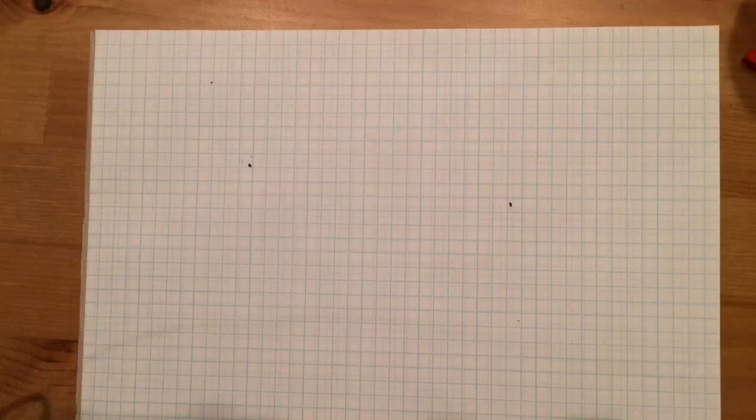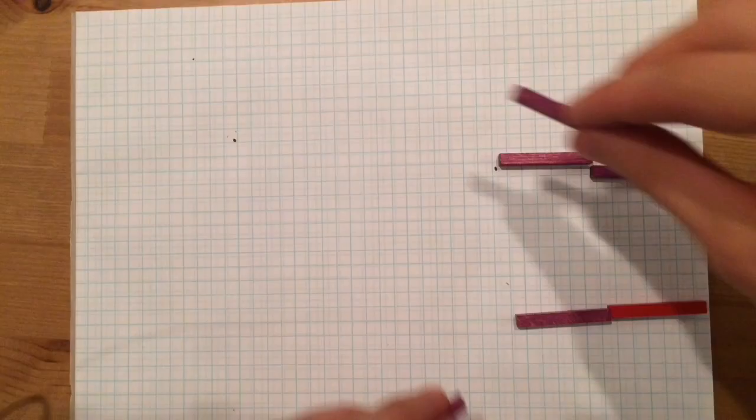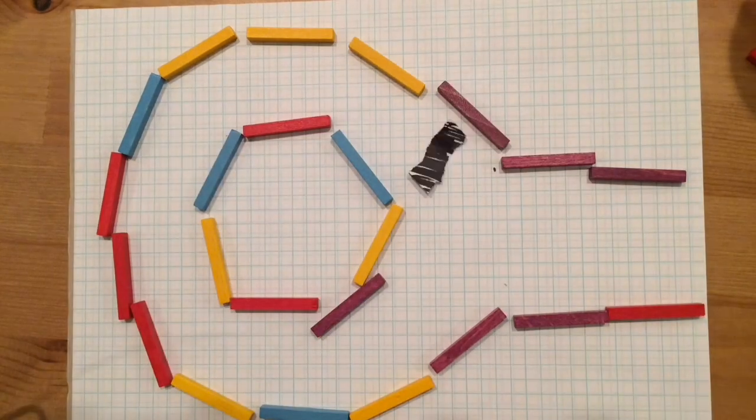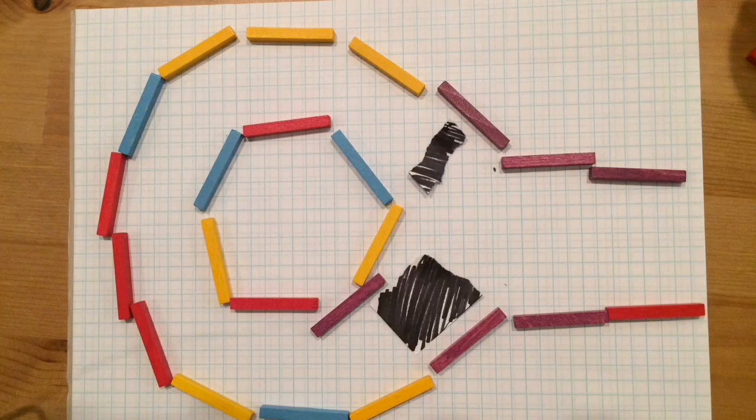Let's revisit our diagram for the fiber optic gyro loop. This time, we're going to consider a phase modulator at both of the inputs to the coil. This phase modulator should slow down the light as it passes through it.